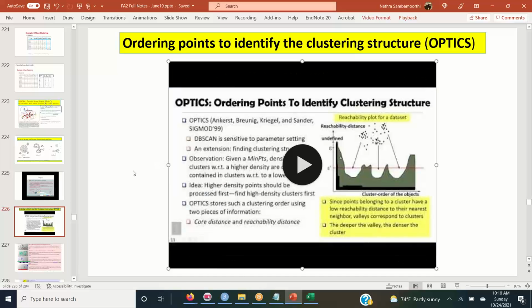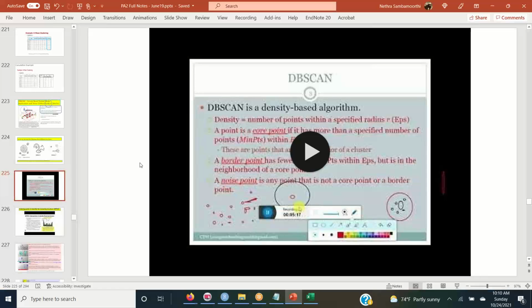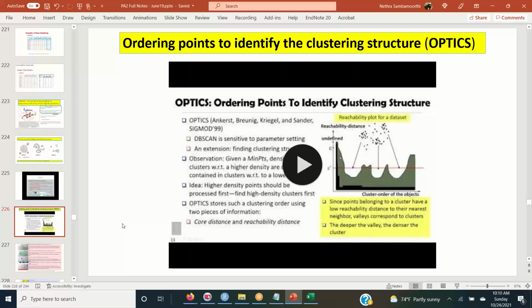Okay, that's fine. So the main point here is that DBScan is a density-based algorithm. I have a couple of small videos there, and the important point here is that OPTICS helps you to identify how many clusters there are. See, how many clusters is very important, right? The number of clusters, right? So in the case of DBScan, it goes with OPTICS.